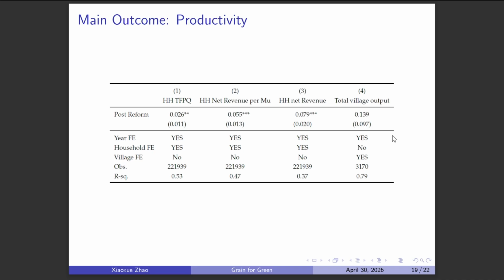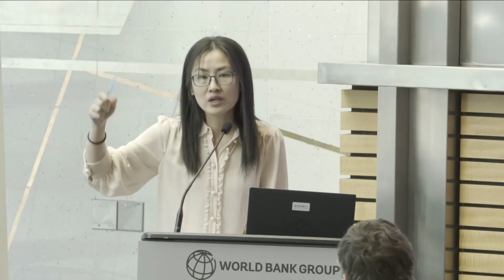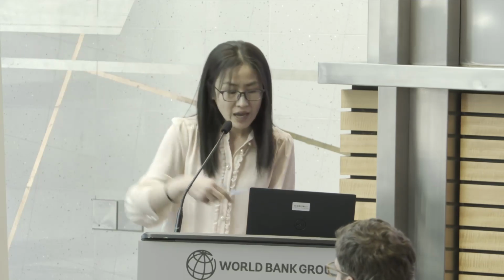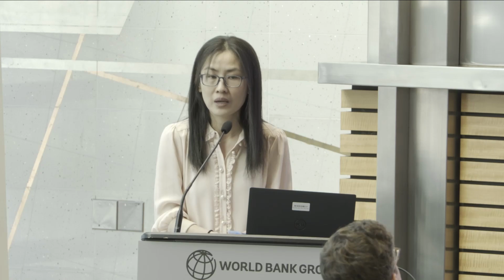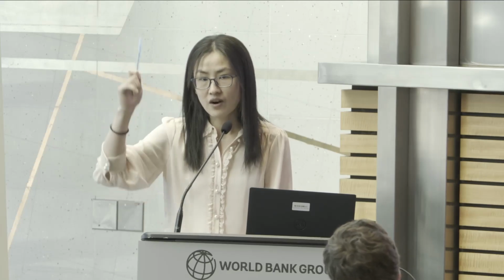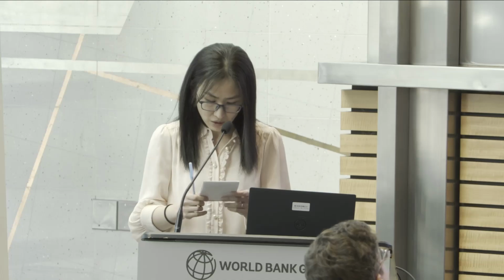Because only the technology upgrading channel is going to affect the household-specific agriculture productivity, whereas the land reallocation effect and the labor sorting effect cannot be captured by the household-level regression. So if you look at the overall agriculture output increase in the village, it is of a much larger magnitude compared to the household-specific increase in agriculture productivity. But that's consistent with what our model predicts, because there are other channels, the land reallocation and the labor sorting, increasing the average farming ability of people who stay behind. So that cannot be captured by this household-specific level regression.